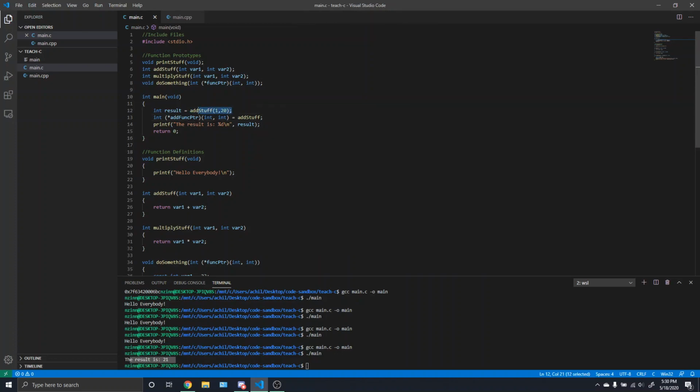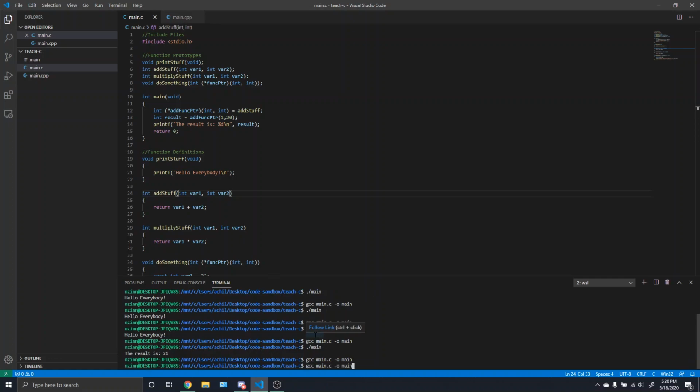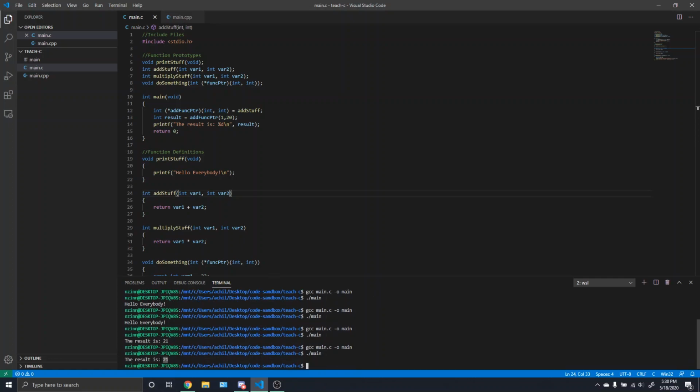So then we can just say result. Move that down here. Instead of add stuff 1 and 20, it can be add function pointer 1 and 20. Now we can run that. Bam, it's 21.